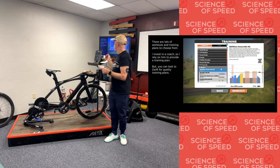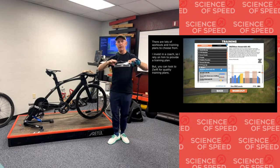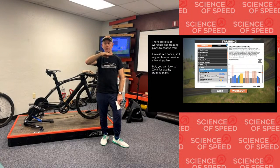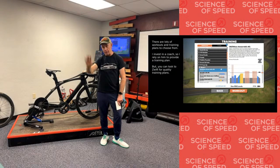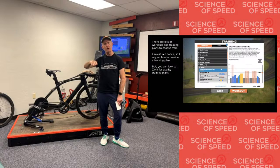And if you choose that as your training, it has a graph on the bottom and it says ride in zone 2. And you just sit there. And then it says counting down 10 seconds until you start. And then it goes up and you've got to hold that wattage for whatever it is. Then you've got your break, and that's probably zone 1 in between. Try to ride it in zone 2 after you've recovered a little bit, and then you do it again. But it guides you through it the whole way.